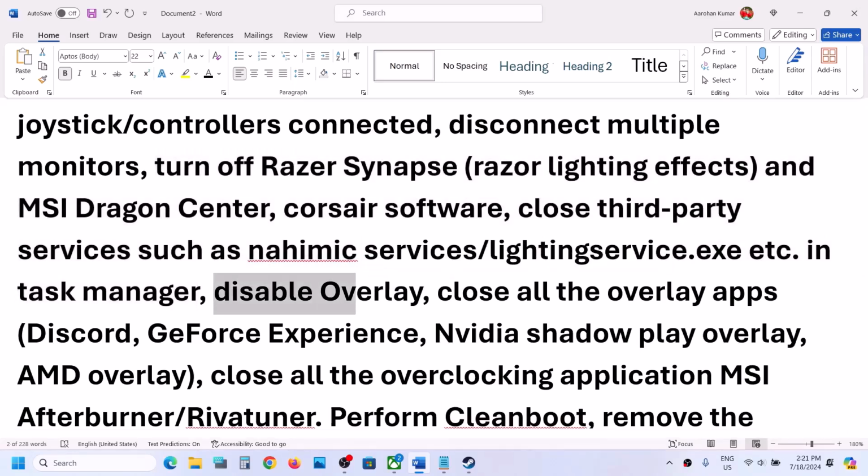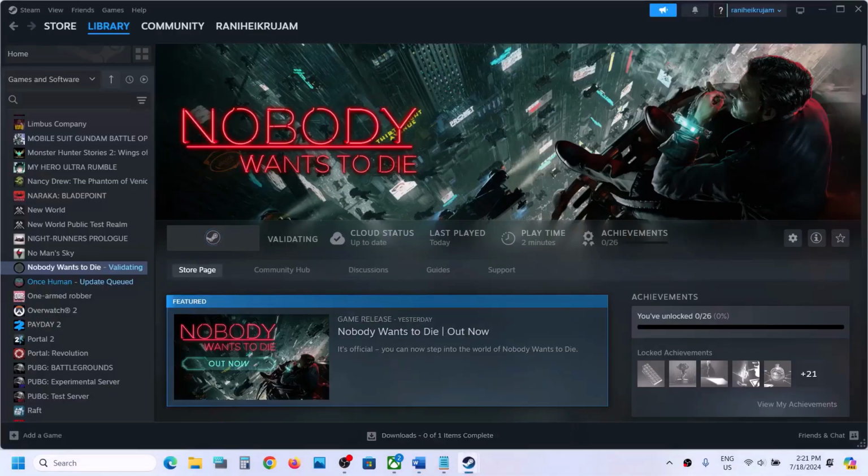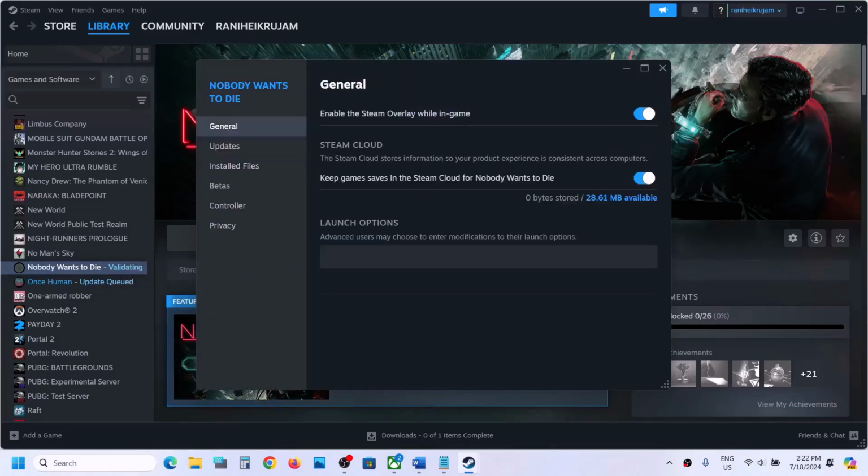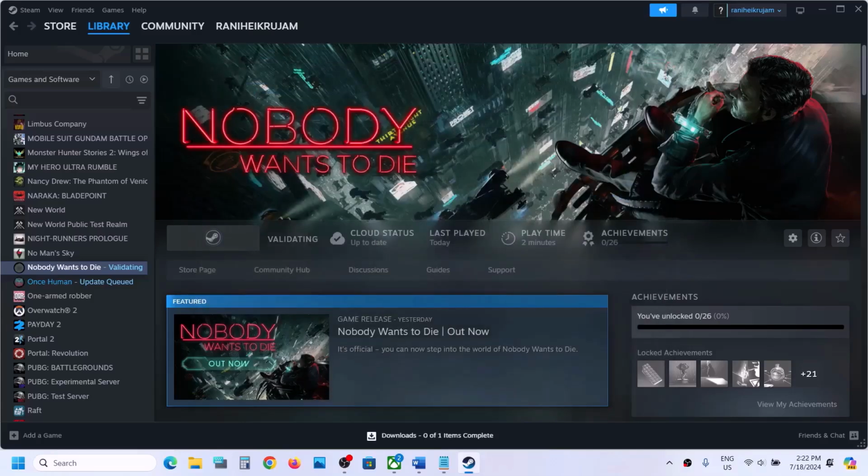Disable overlay. Now for this, you can go to the game, right click on the game, select properties and then go to the general tab. Now over here you can see the option which says enable the Steam overlay while in game. If this is on, you can turn this off and then check.